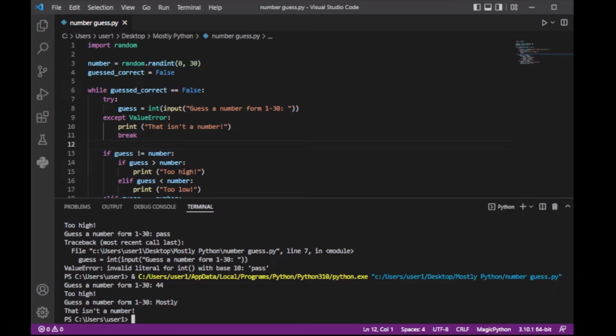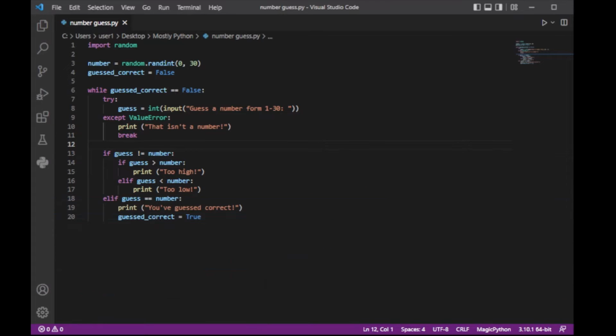So there you have it, guys. That is our Python number guessing game. With this program, we've made a cool working game. We've also learned about the Python random module, about while loops, about try and except statements to catch Python errors instead of just having your code stop running. We've learned about if statements, greater than, less than, equal to, or not equal to. So it's pretty cool. We've made a cool program and we've learned a lot of stuff. So overall, it's a win-win.